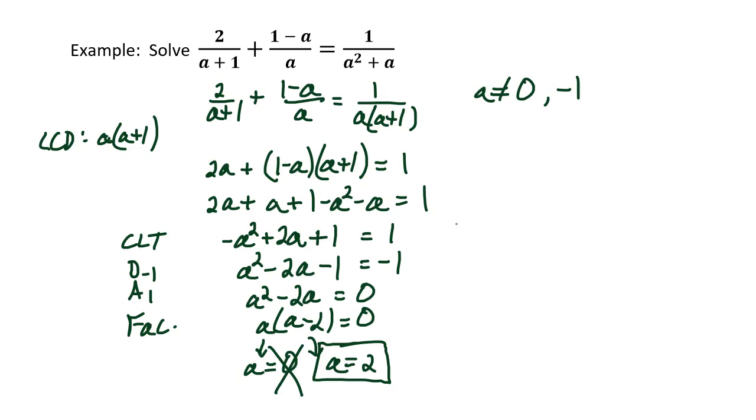Let's summarize the lesson. We discussed how to solve equations that have variables in the denominator. The technique is to find the LCD, multiply everything by that LCD to cancel away the denominators. That creates an equation that has no denominators in it. Then solve that equation using the techniques you've learned this year.